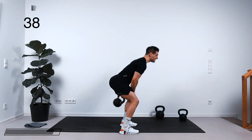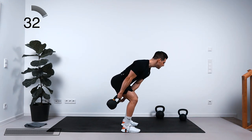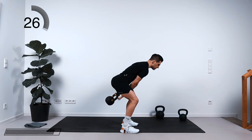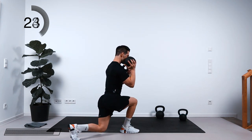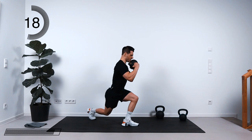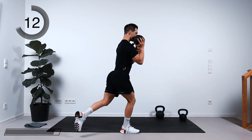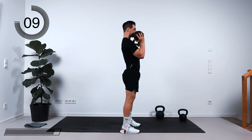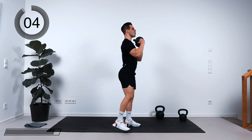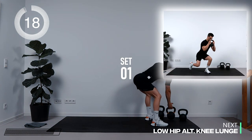Here we go. Catch. 1, 2, bring it up. Let's go. Catch. 1, 2, bring it up. Catch. One, two, coming up. Catch. One, two, coming up. Throw. Catch. One, two. Oh, that stretch. Bring it up. One, two. Throw. Up. Done. All right.